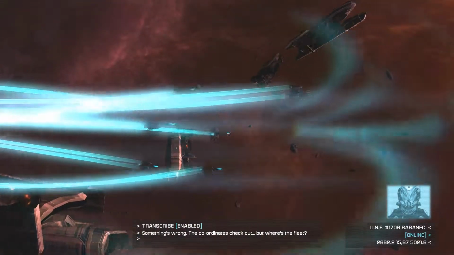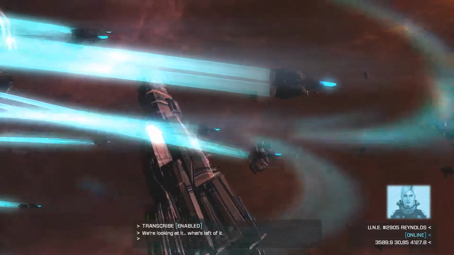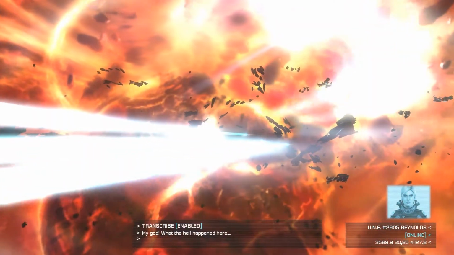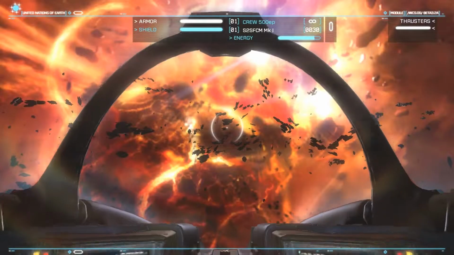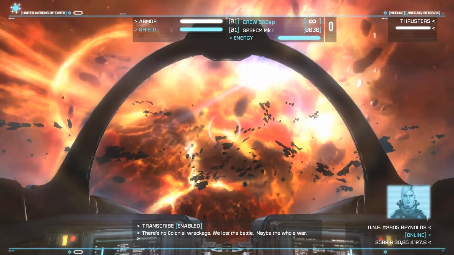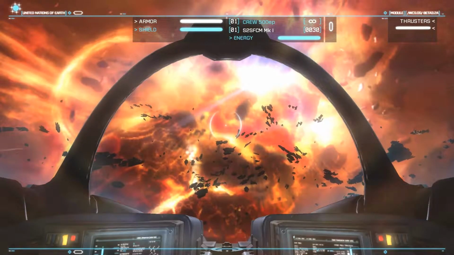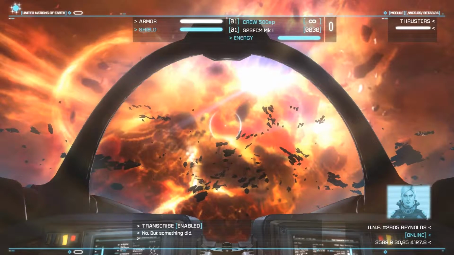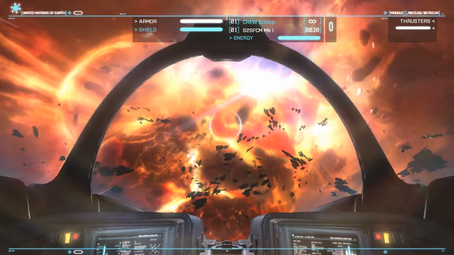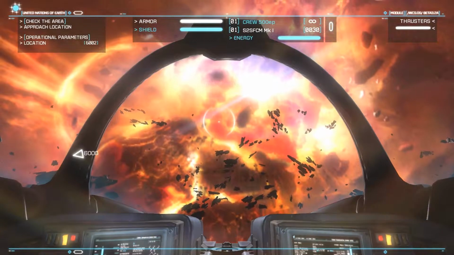Something's wrong. The coordinates check out. But where's the fleet? We're looking at it. What's left of it. My God. What the hell happened here? There's no colonial wreckage. We lost the battle. Maybe the whole war. How? Not even the Black Fleet could do that much damage. No. But something did. And whatever it was, it tore a hole through an entire world. What do we do? Check the area and look for survivors.